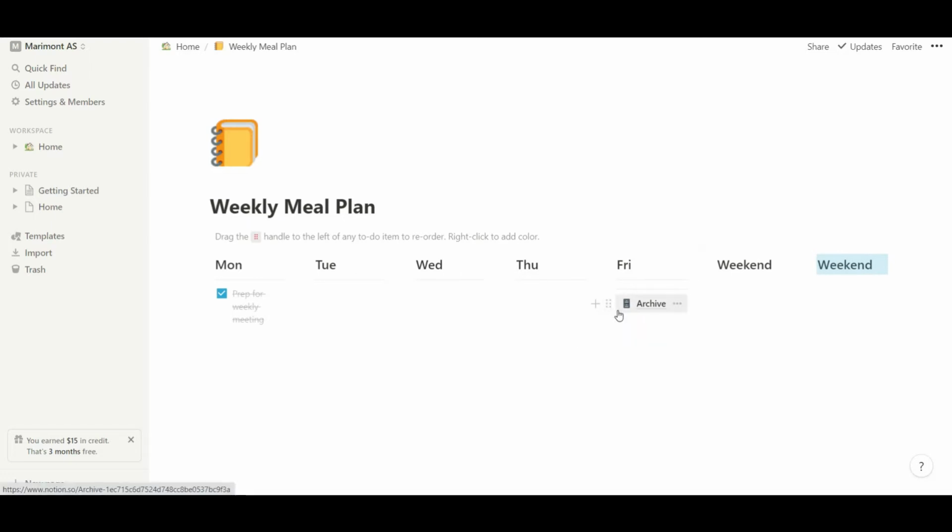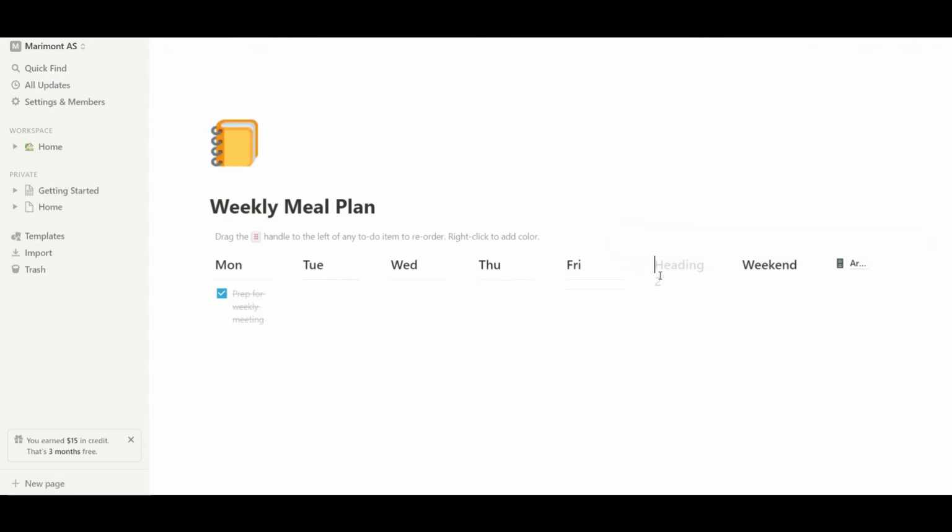I don't use archive, but if you do, it's so nice to have as well because you can keep old pages over here and then you can go back to them. You're still saving it. So let's just put this on the side in case some of you will like that too. So I'd like to edit this for Saturday and the other one as Sunday.